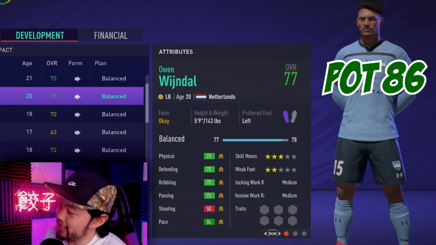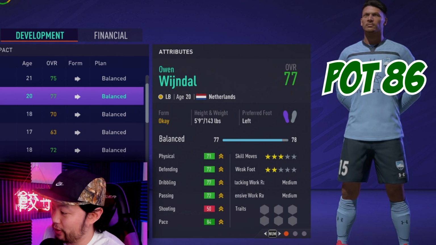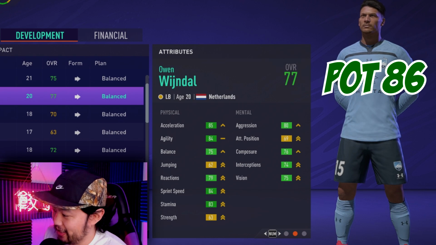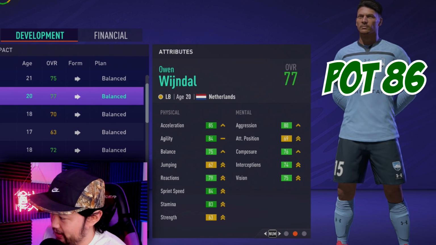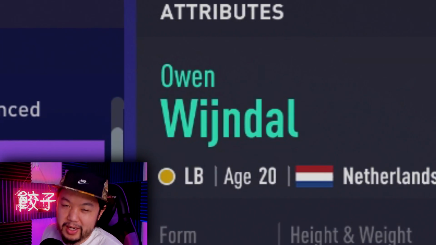And then you go over to his stats, he's 5'9", and you can see he is very well balanced in those stats. Green in almost everything but shooting. And this is what you love to see. He's got good acceleration, agility, sprint speed, as well as stamina. And he's even got decent technicals. He's already an 80 in short pass. And you're gonna want to remember his name for later.